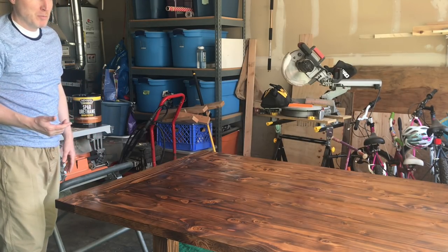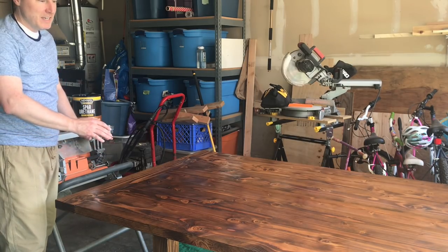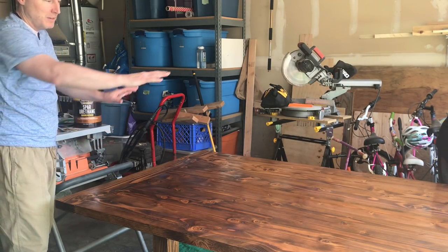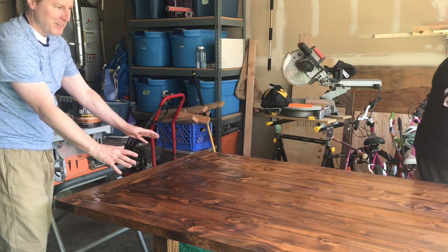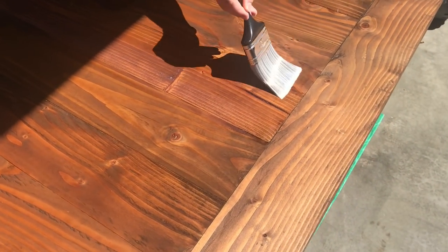I think you can probably pick a comparable one from just about any brand. But you can see, maybe I'll try to get a close-up, how it's really sealing in this one side versus the other side. But yeah, we just gotta seal this thing up. We're gonna do a couple coats. I kinda wanna do as many layers as possible.